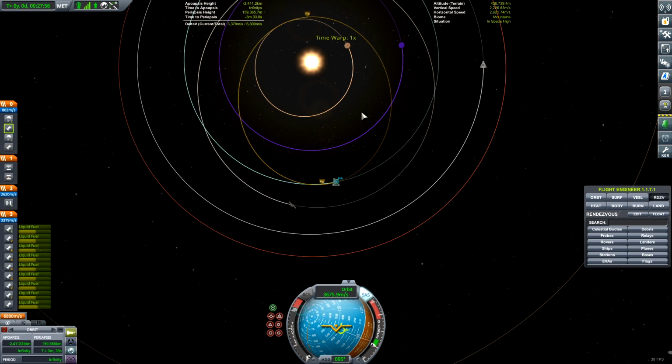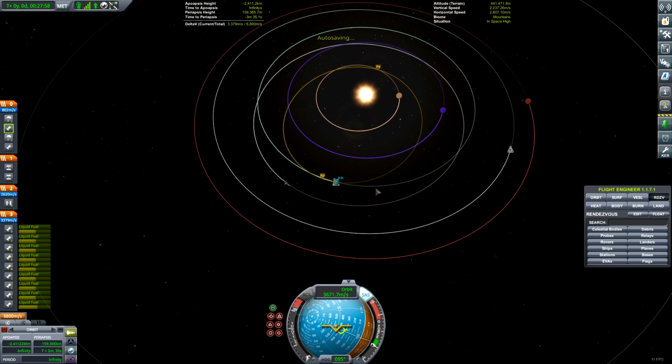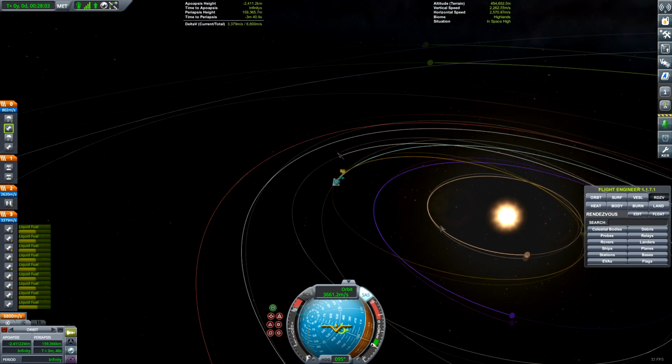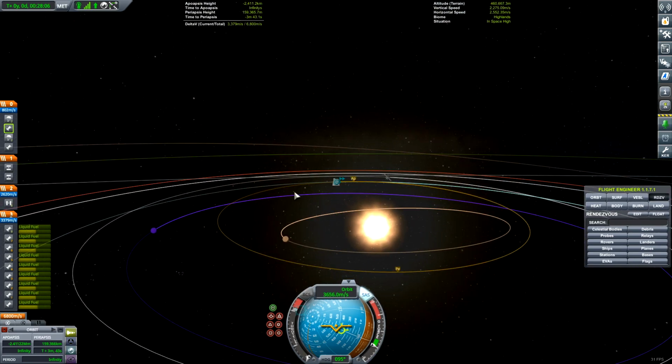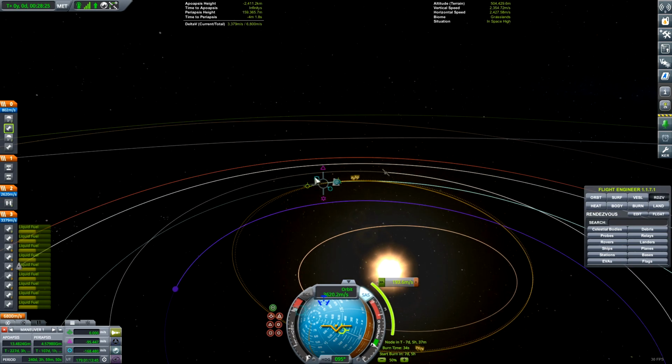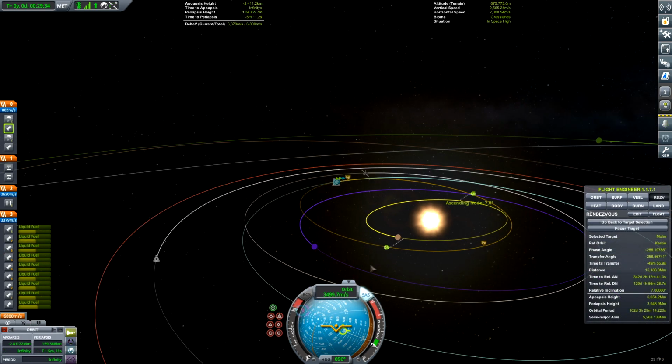Alright, we have our initial burn complete. So now we need to make an intersection with Moho somehow. I'm going to go ahead and see if I can add a maneuver just down here and see if we can somehow make it. I don't think we will, because I think we are going to have to change our plane. I'm thinking maybe if I could go radial in or out. Alright, so that's not doing anything.